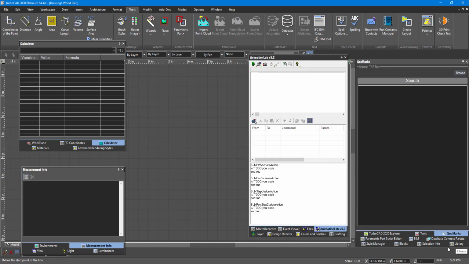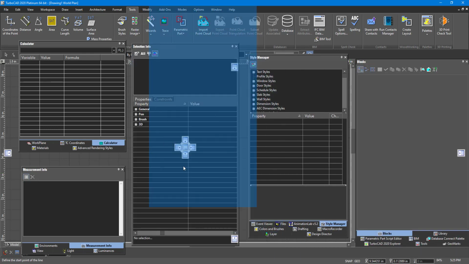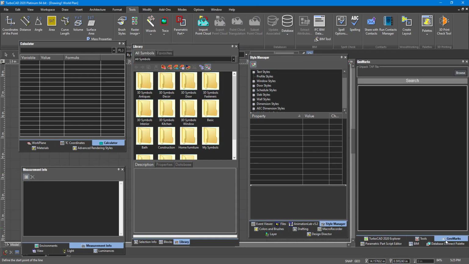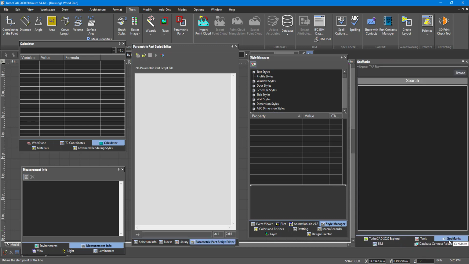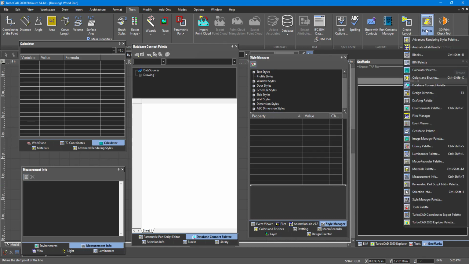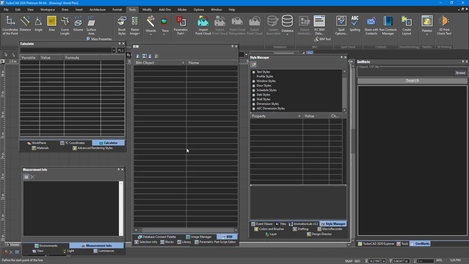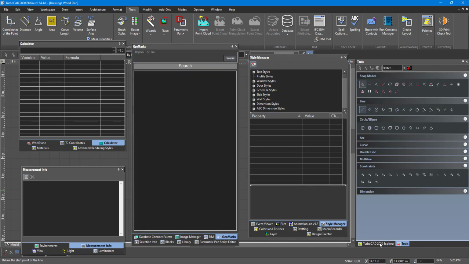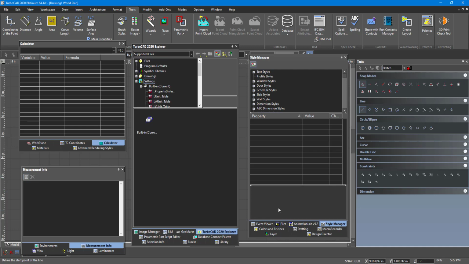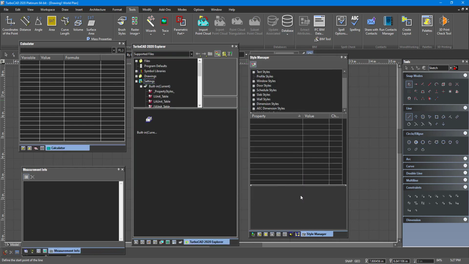Open up the Animation Lab from the menu. And that should be it.